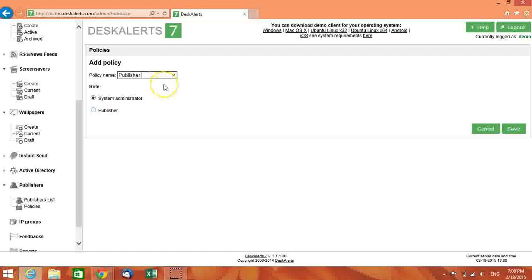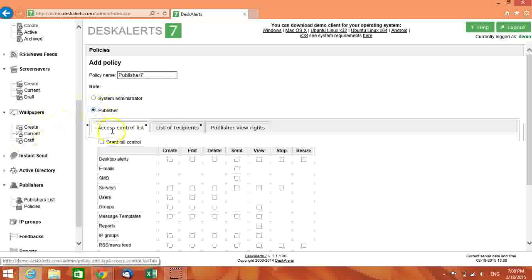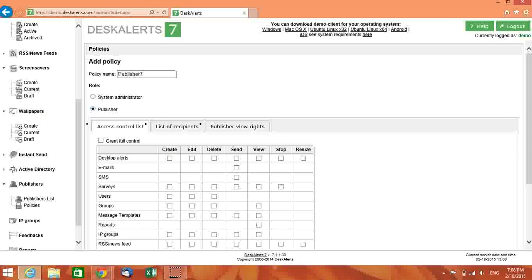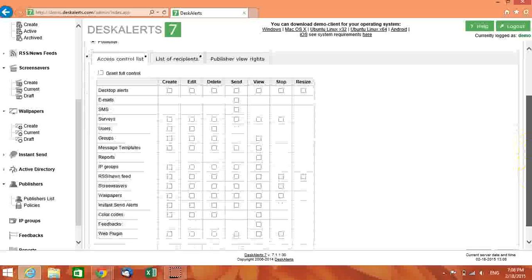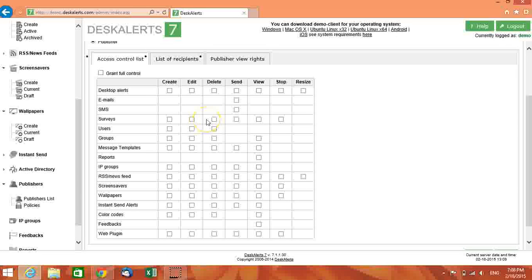So, Publisher 7. And what you can see at the moment is an access control list. That's the page where we actually choose what kind of privileges we're going to select for this new account.